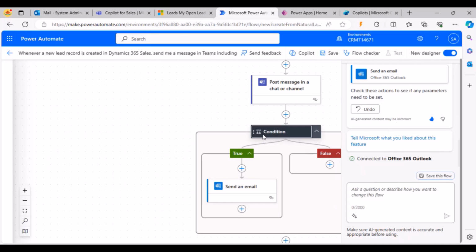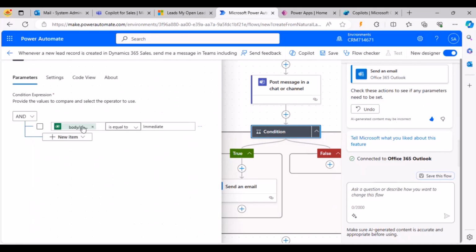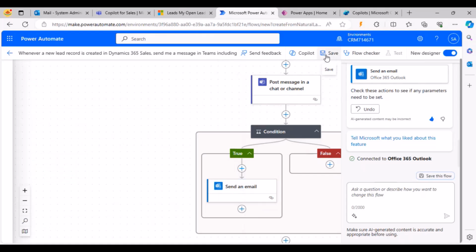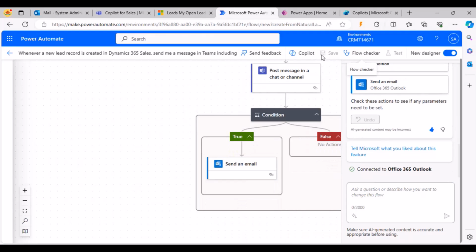So good job, Copilot, that was fine. And here it interpreted my condition perfectly. If it went through, then it's going to send an email to the same address with exactly the same message as the Teams one. So I'm going to save that. That's ready.